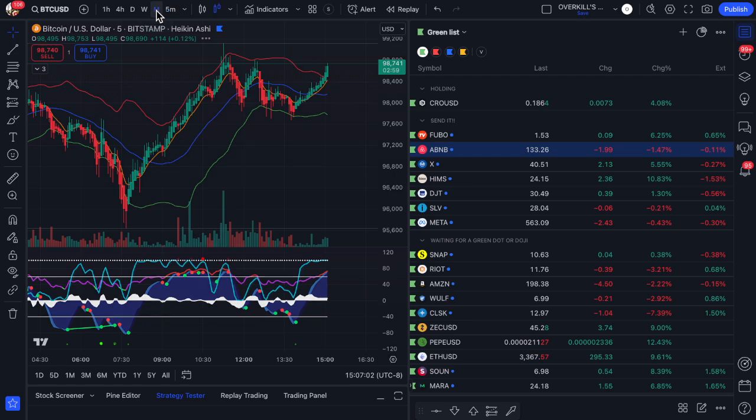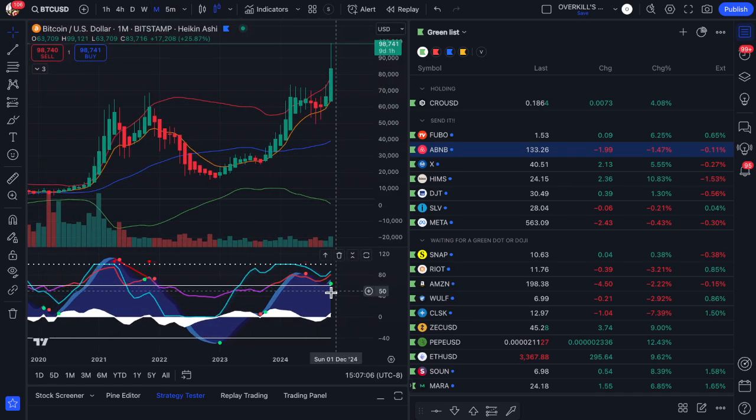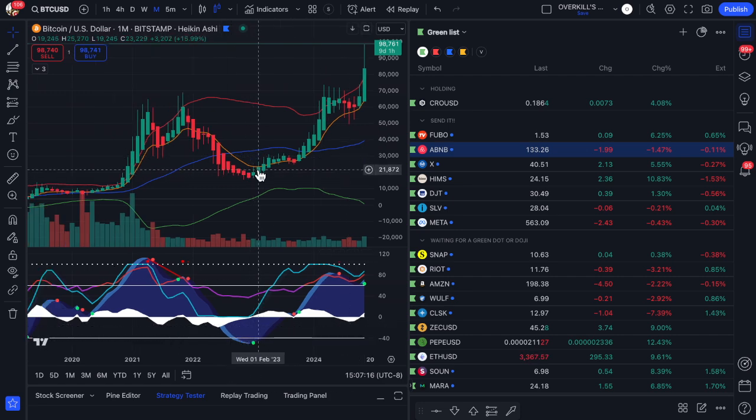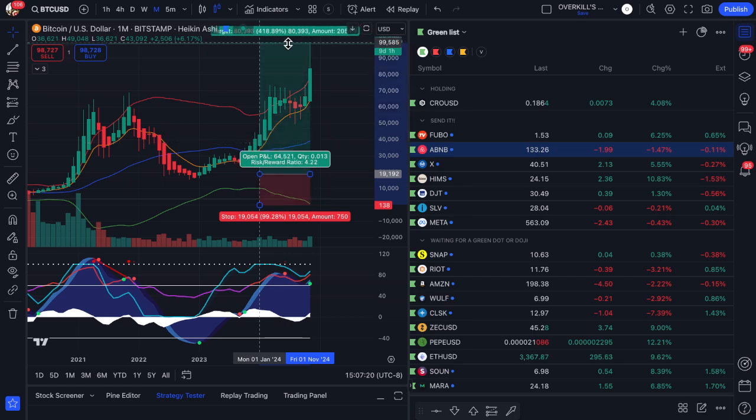So like I said at the beginning, the higher the time frame, the better. That's why we focus on first a monthly chart. We want to be entering the month that we get that signal from, and then we're trading it all the way up, right? So if you would have bought this green dot back in 2023 at 17,000, you would have been up. How much would you have been up? You would have made 405% in a little bit over a year and a half.